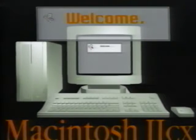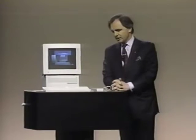So this is our newest Macintosh, the Macintosh IIcx. And I'd like to say a few words before taking it through its paces, so that it introduces itself in more detail. I'd like to say a few words about the design goals we had. One was to listen to feedback from our customers who cared for a computer that would be even quieter than the Macintosh II, that would take less desktop space and could be used in various positions. You saw a lot of Macintosh IIs being used on their side. Well, this computer is designed to be used on its side. You can have rubber feet on the side. You put it on the right or the left of the computer, or you can even put it under the counter.